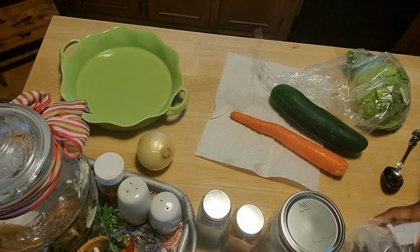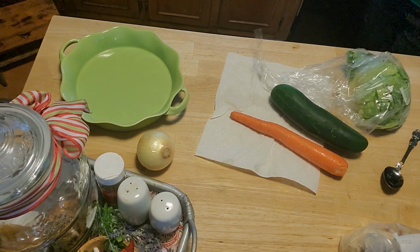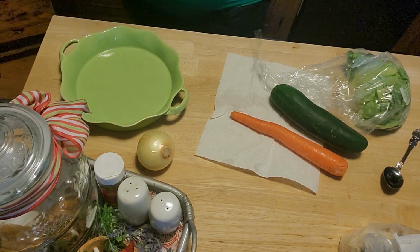Okay, fish mix ready. I'm going to move these and put the seasonings up. I had to bring my little stool over because I have to stand on it occasionally.